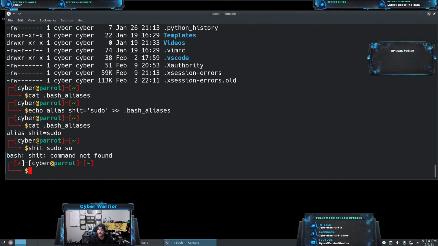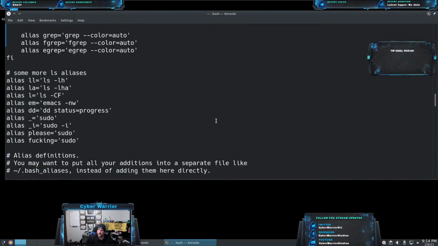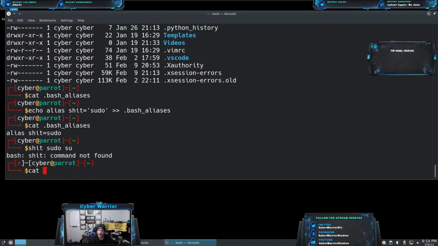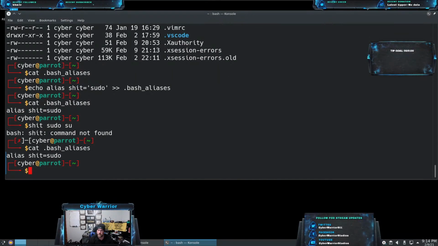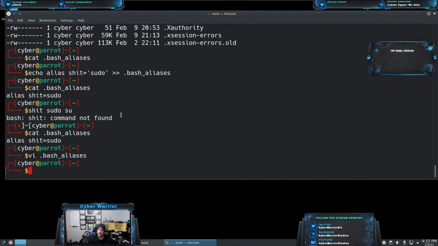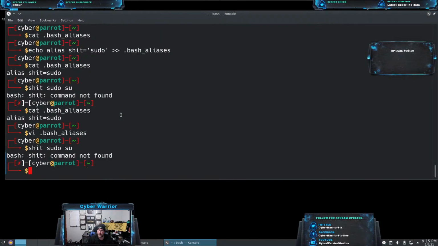So let's see the format of this again. Let's go back up here. I did something wrong. So it has to have the quotes. So what am I missing? Cat .bash_aliases. Oh, there's no quotes around that. So if we do vi .bash_aliases, now we can see the whole thing. And we do I, and we say here and here. And then escape, colon, write and quit. And then try that. Oops.